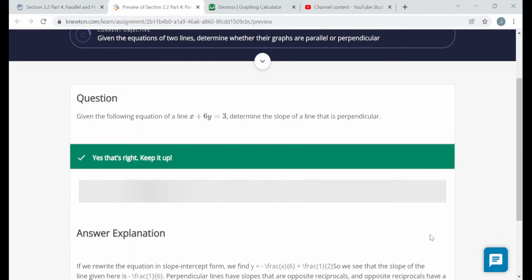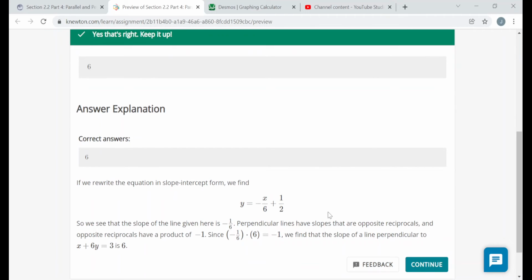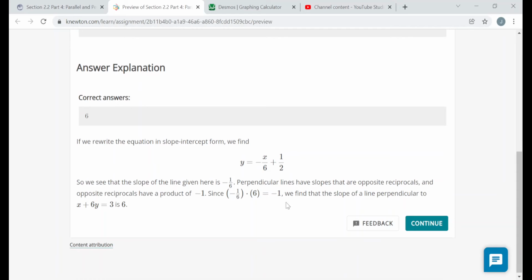All right, and then after every question, there should be an answer explanation. Please read through these, whether you're right or wrong, because either way, you should be able to understand why you got something right or why you got something wrong, and that way you can fix mistakes in the future. And maybe even if you're right and they do something a different way than you did and you like it better, you can try that out in the future as well. But it's always beneficial to kind of glance over these answer explanations.